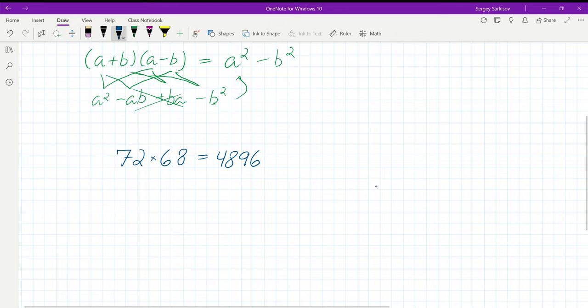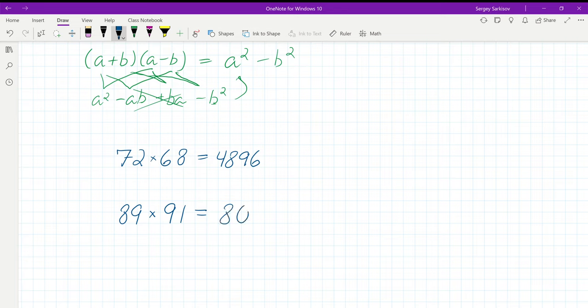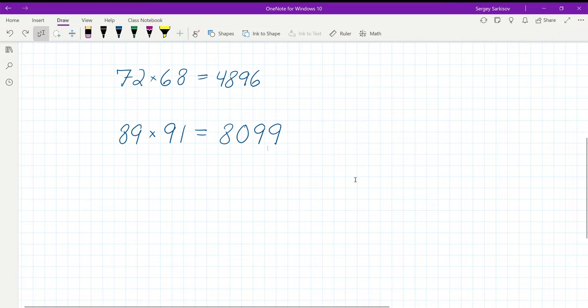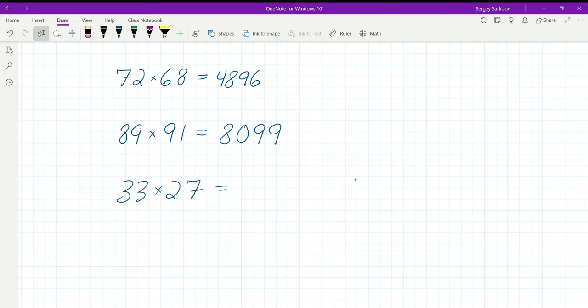And actually, let me do one more example before that. Somebody says, how about a number like 89? I'll tell you, for example, 89 times 91 is equal to 8,099. Wow. Check on the calculator. And actually, I can see the units digit will be 9 times 1, 9. And 2 times 8 is a 6 units digit, right? So it seems like something may be working. In fact, if I did another example like 33 times 27, I'll tell you, it's 891, for example.